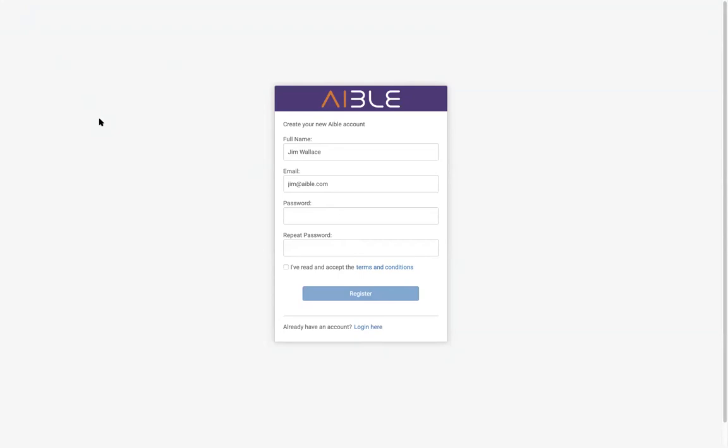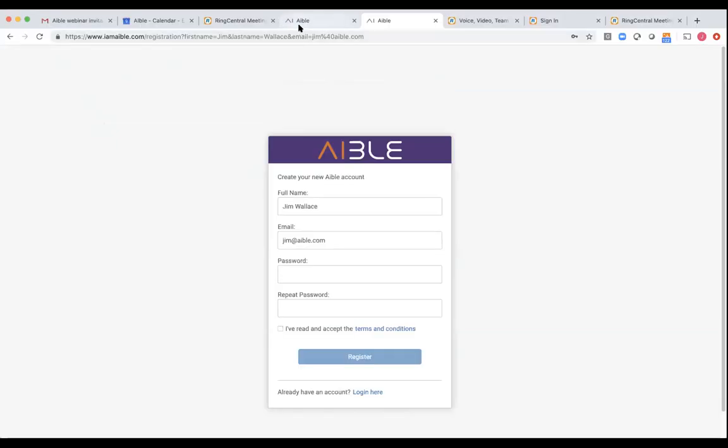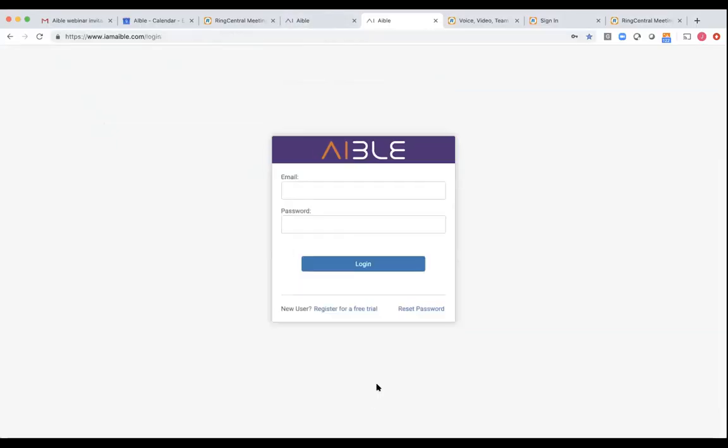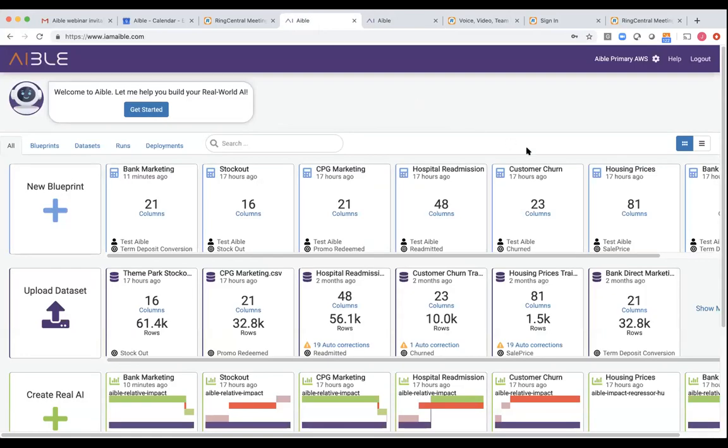We approve accounts within 24 hours, so it's got to be a work email that you use, and then we'll make sure that you get set up. If you have any questions on marketing information, you've got marketing materials that go with it. But what this will do is, once you have your account, you can log in here, put in your name, put in your password, and it will take you to the product.